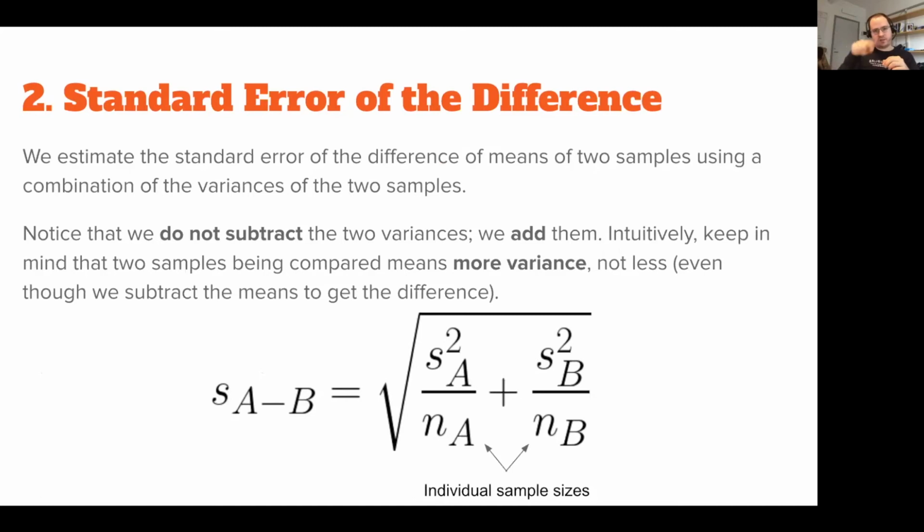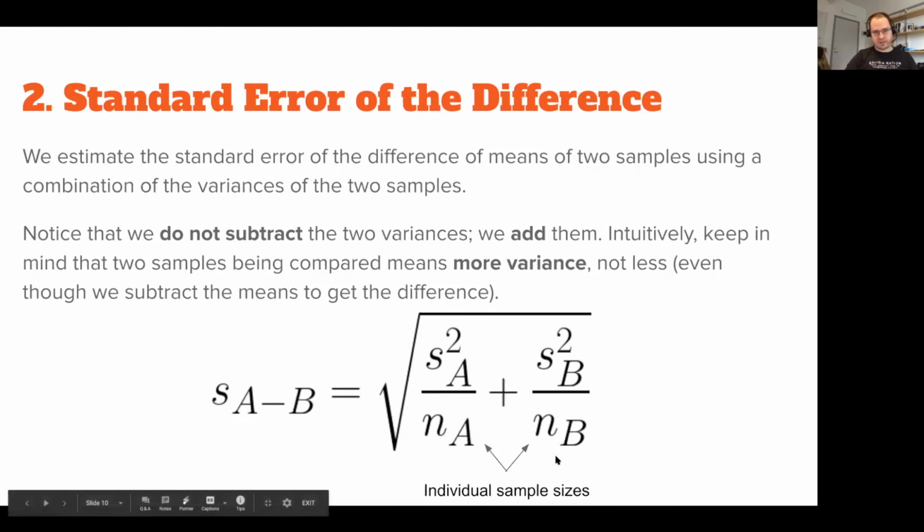So anything that's in the square root, that's the variance, while the standard deviation is actually the final value of the square root of this thing. So what we did here was we took the variance of the first sample in terms of the standard error, that's the squared standard deviation divided by n, and the variance of the second sample also in terms of the sampling distribution. Then we sum them up, and then we took the square root.